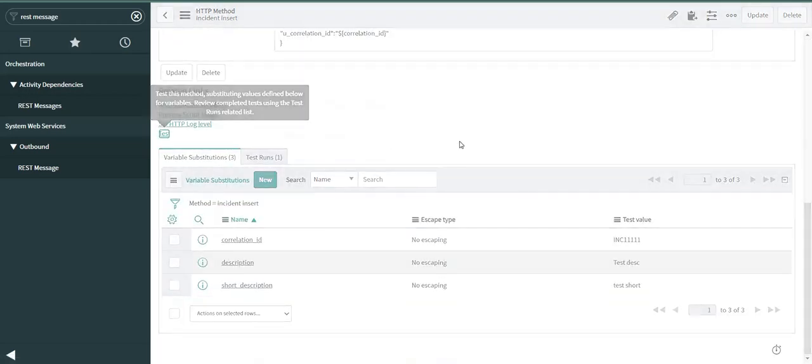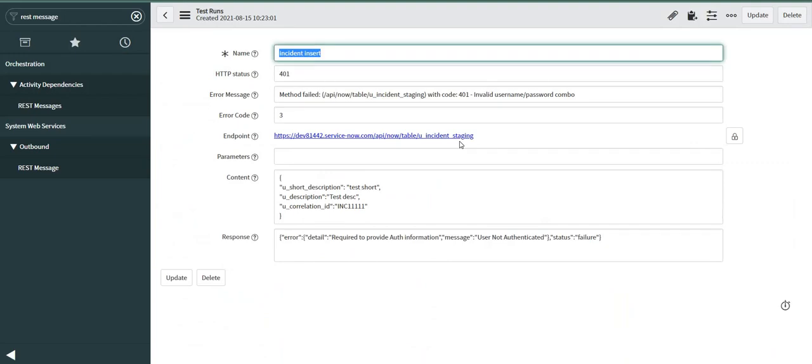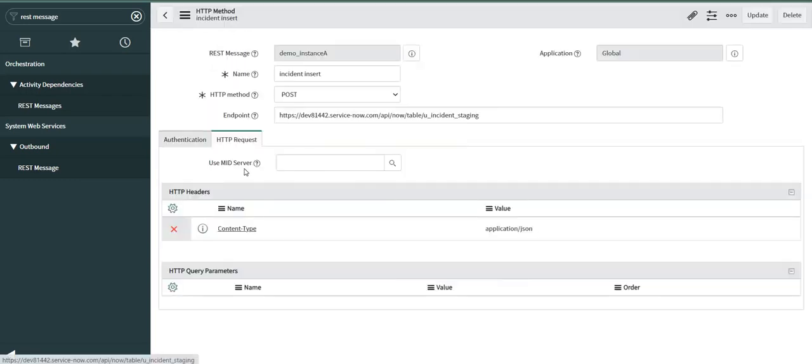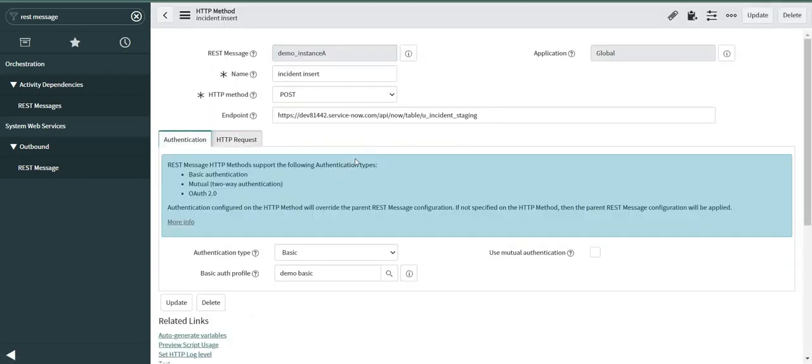I'll click on test again. User is not authenticated, status failure. Required to provide auth information. Let's go back and see.